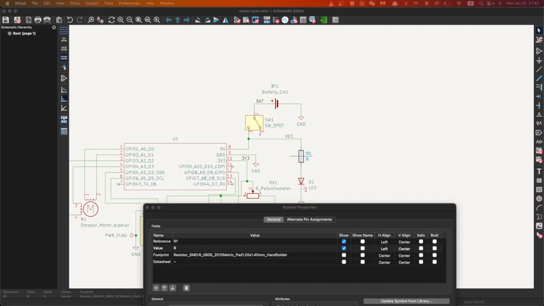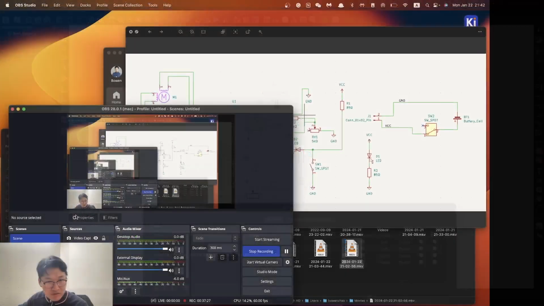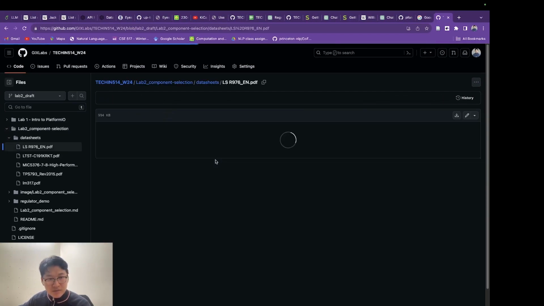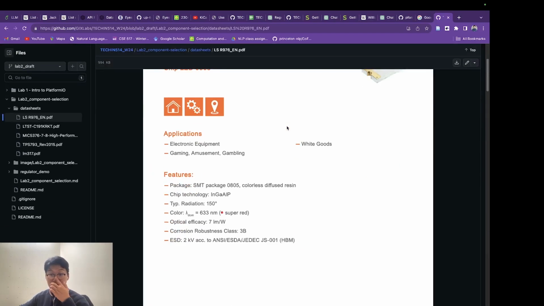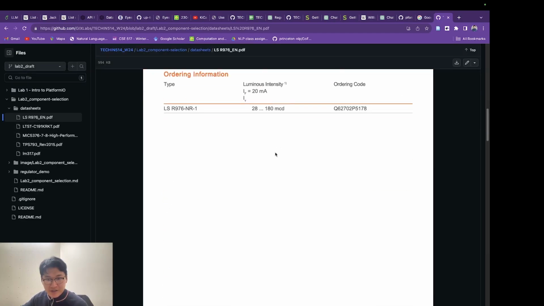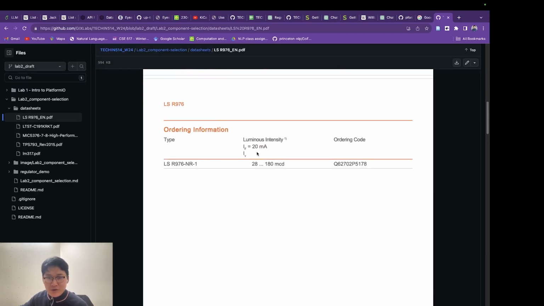Let's assume that we are going to use this kind of LED. I'm going to switch to the data sheet, and assume this is your LED to be used. You can find that its typical operating IF is 20 milliamp. So you want the current flowing through this LED to be 20 milliamp.